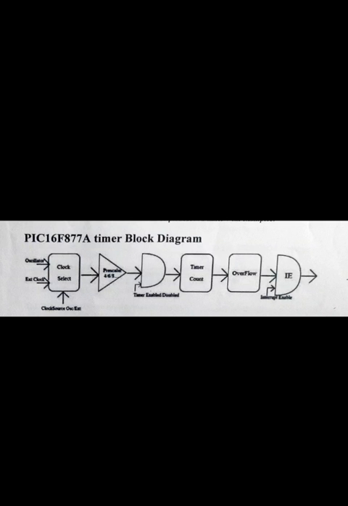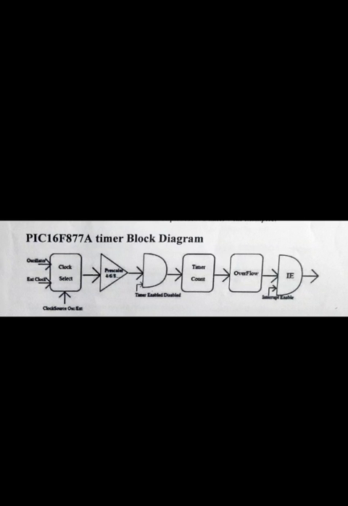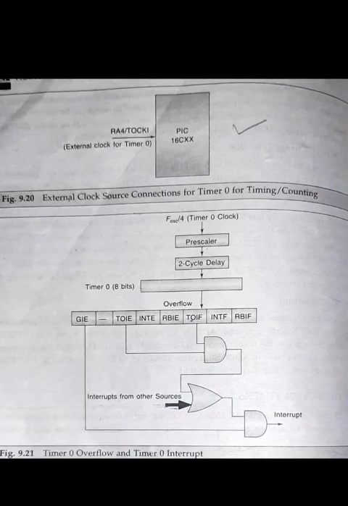The first one is the PIC 16F877A timer module. The figure shows timer 0. The PIC 16F877A basically has three timer modules. These timer module terminals are also multiplexed with other functions for handling alternate functions. These three timer modules are named timer 0, timer 1 and timer 2.